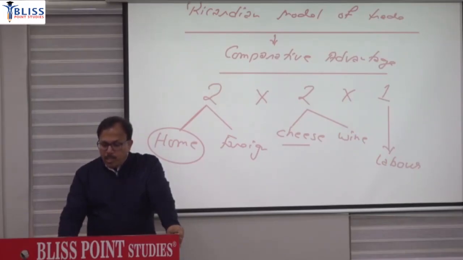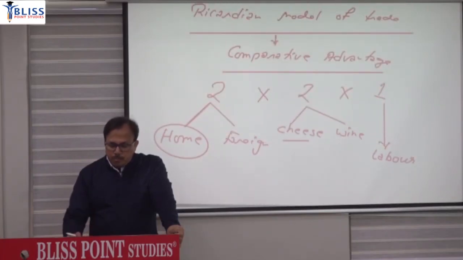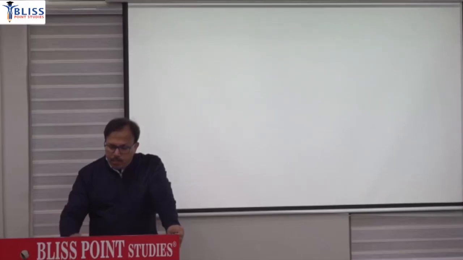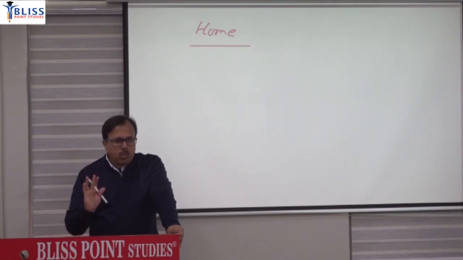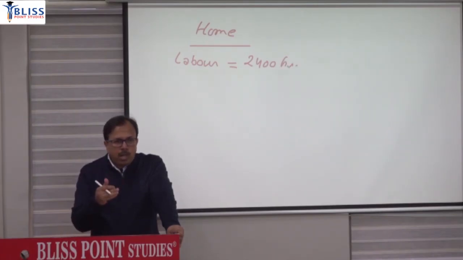So for the home country and foreign country, you have to calculate the opportunity cost. Now to explain that part, just focus on the basic content first. What is the basic involved here? I will take care of that basic. Suppose right now we are not discussing trade, we are just discussing one country, home. Since it is based upon one factor of production, what is the factor of production available to the home country? The home country will have a certain quantity of labor hours available. Suppose the home country has 2400 hours of labor available. It is not 1 person, 2 persons, it is 1 labor hour, 2 labor hours and so on.